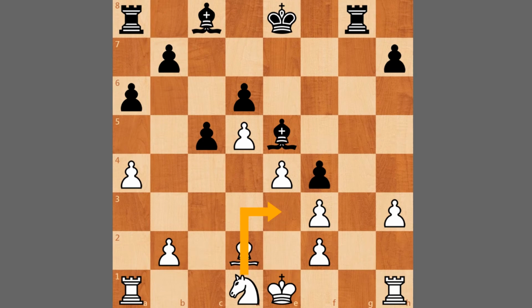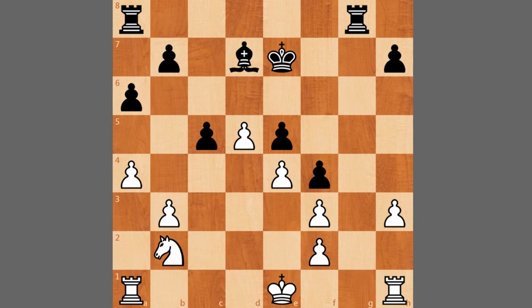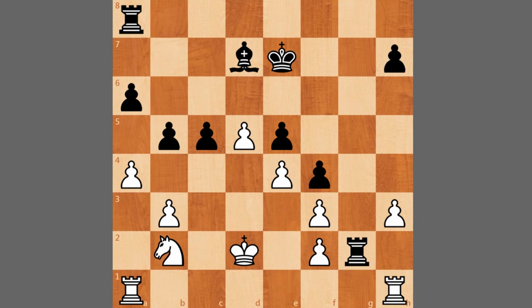We have bishop to c3 offering a trade, bishop to d7, bishop takes e5, pawn takes e5, b3, preparing knight to b2, and maybe to d3 or to c4. We have king to e7, knight to b2, b5, king to d2, and here rook to g2, trying to get active. White plays knight to d3, defending f2, and what happens if you play c4 in this position?